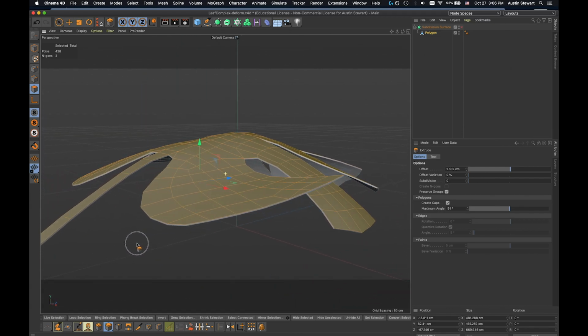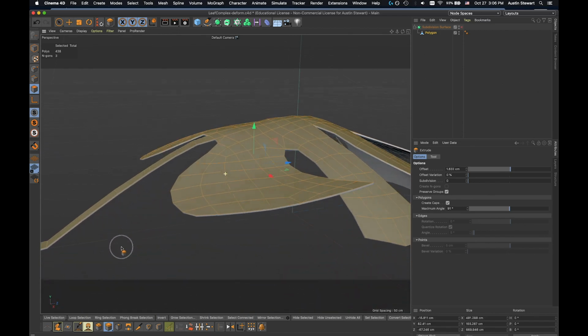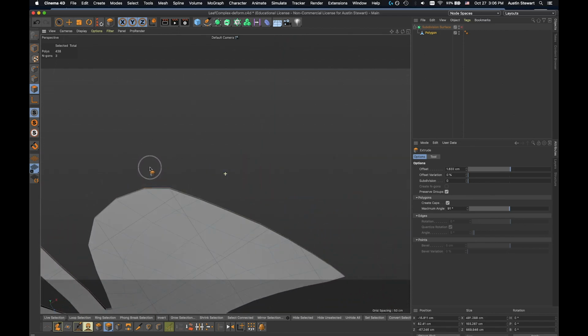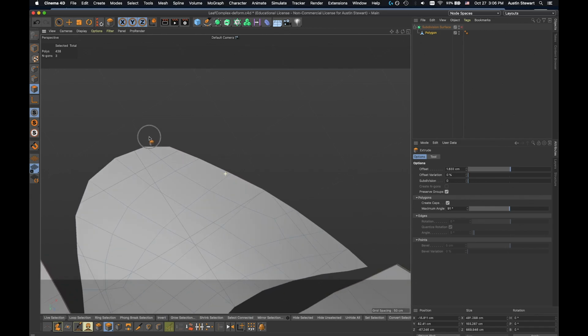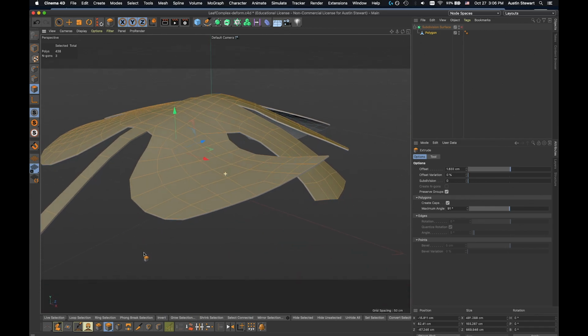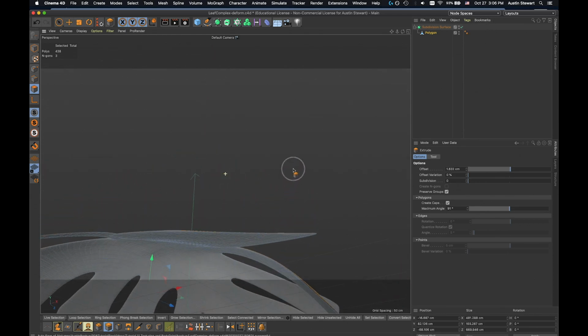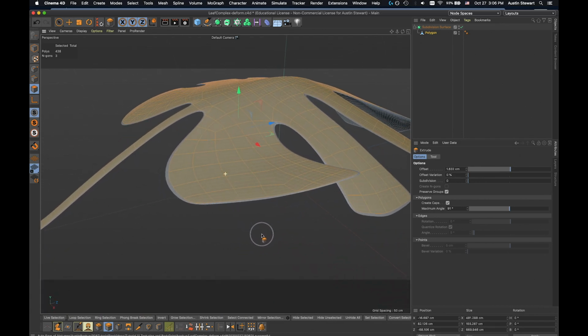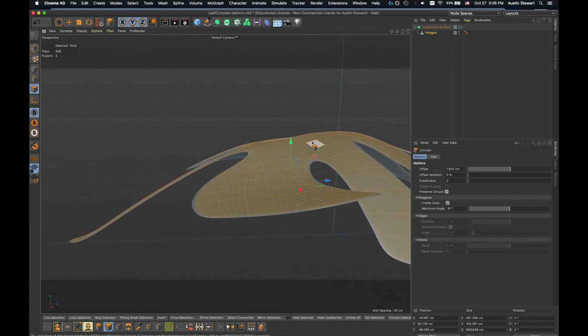And so now you can see, right, if I go underneath, this is actually 2 polygon faces. And so it's totally enclosed. And it's basically just copied the geometry from the top surface onto the bottom surface. Right? And now if I turn my subdivision surface on, you'll see that it really nicely rounds the edges of this. And I get something that looks really great.